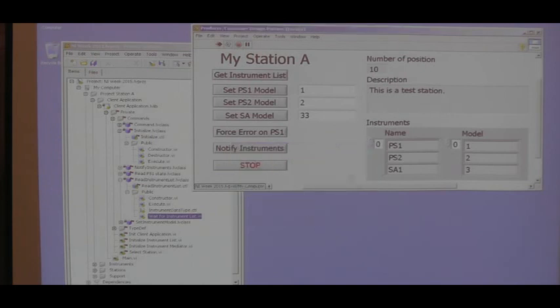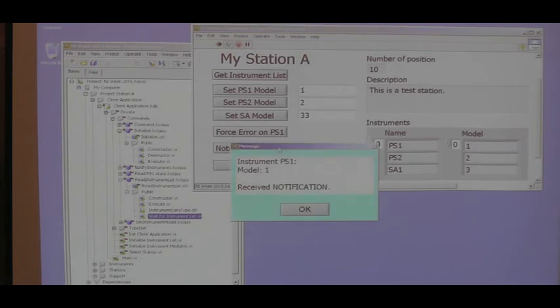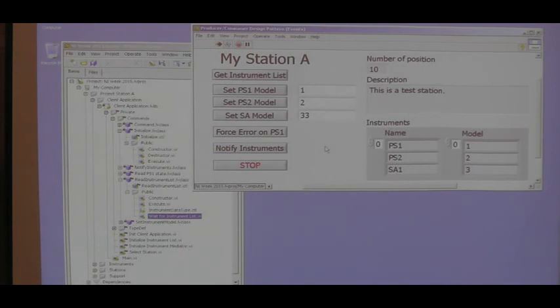Also, if we want to shut down everything, we can just notify all of the instruments directly. That's because of the relation that the station has, not with the list of instruments, but with the station monitor, with the station mediator. So, I think I passed through almost everything.